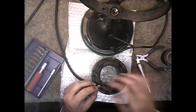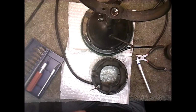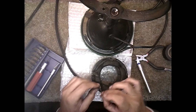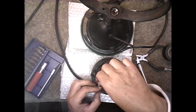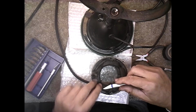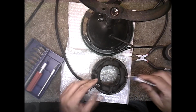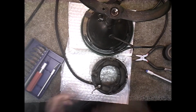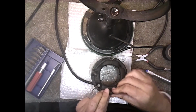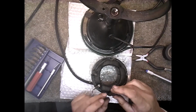Okay, I'm going to cut the ground. I don't need the ground wire. You don't have to worry about it shorting or anything, because if it touches the metal, all it's doing is grounding it, which is fine. And we want to go ahead and strip the wire. Okay. I'm going to go ahead and do this off camera. It's going to take me a little while. I got to really clean these up, you see, before I even worry about stripping that and doing that.